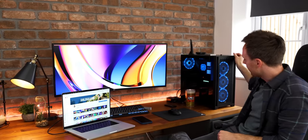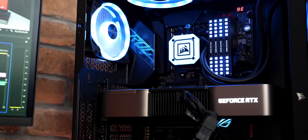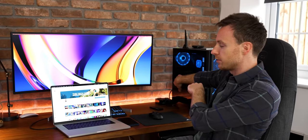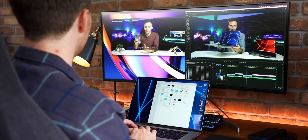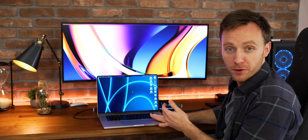I take the micro SD out here and edit on my PC — my pride and joy. It has an RTX 3090, AMD Ryzen 9 5950X, and 64 gigs of RAM. It's a beast, but honestly lately I've just been plugging in my MacBook Pro, which is crazy. GPU prices are still crazy, but I can just plug into the Thunderbolt port, which also charges it, and edit straight off the Mac — no proxies needed even in 4K 10-bit H.264. It's buttery smooth. Highly recommend the MacBook Pro 14 or 16 for video editing.